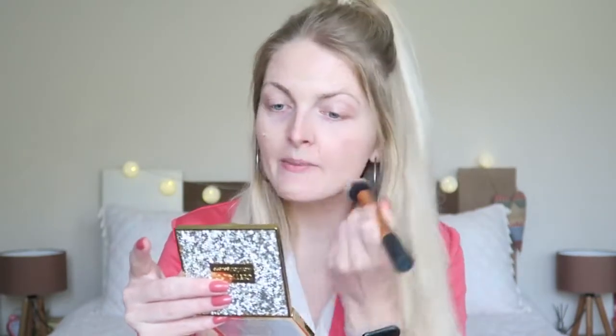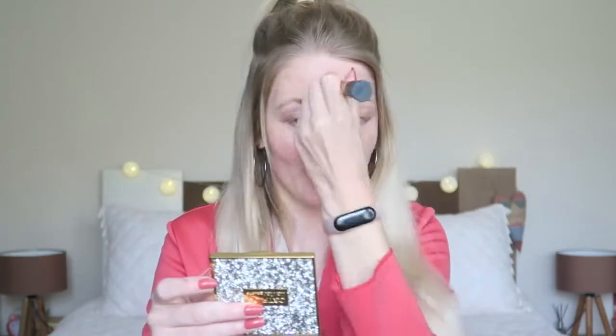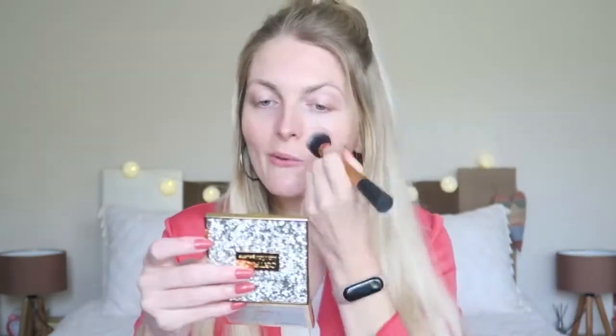If you watched my other videos, you know I like this BB cream, but the coverage is really minimal — a very light coverage. This is in the lightest shade and as you can see I'm really pale at the moment so it's a bit too dark. The weather is getting a lot better here and I'm so excited to go swimming and lay in the sun. Summers in Turkey are amazing.